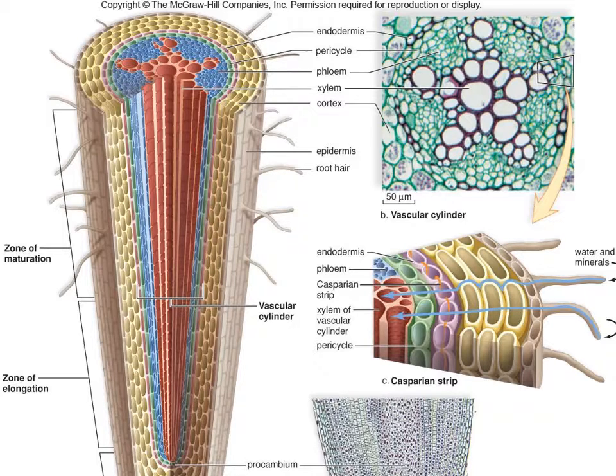I've found a very detailed image of what the inside of roots look like. You can see how many cells are actually contained in there. Just in this photo alone, there's thousands and thousands of cells, and working from the outside in, you have your epidermis, so it's like the skin again, and then you can move inside, you find a lot of that ground tissue, and there's some phrases here that we don't have to worry about, but I do want you to recognize the phloem, that's the blue colored cells that you see here, and the xylem, that's the red colored cells.